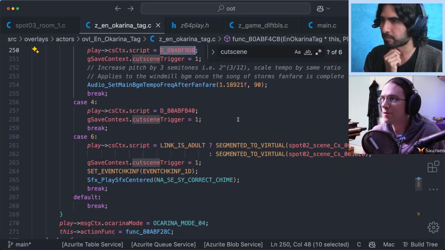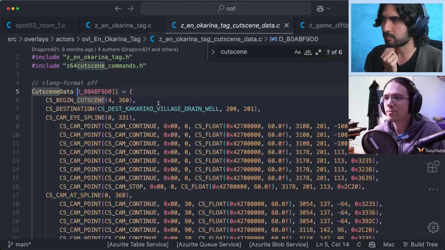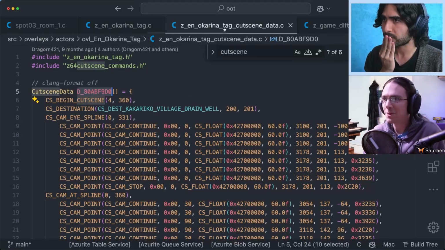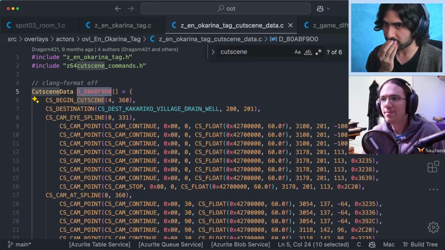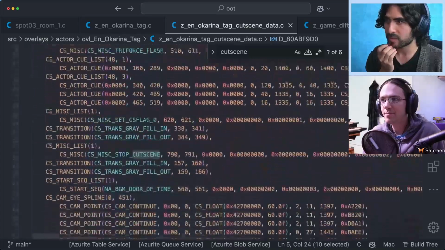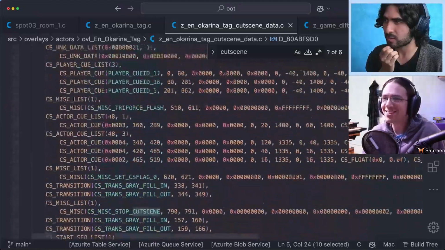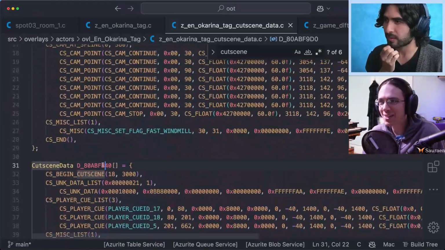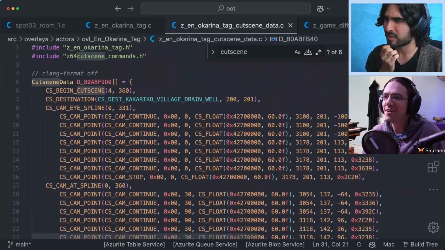Why don't you find where that script that you have selected is? What file are you in? Okay, so this actor has a cutscene data file associated with it. I assume then it can play very many different cutscenes, or just the one? Yes, so you would assume, but there are only 2 cutscenes in here. So where we're going to get to is that Dream.